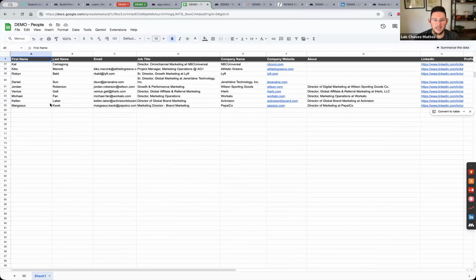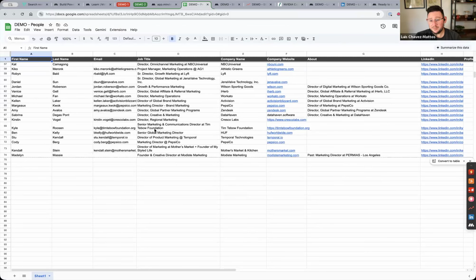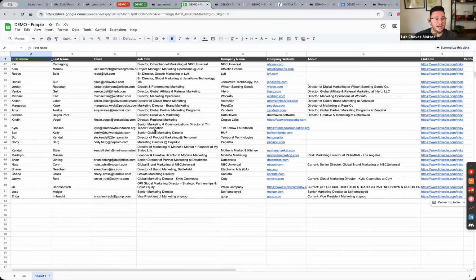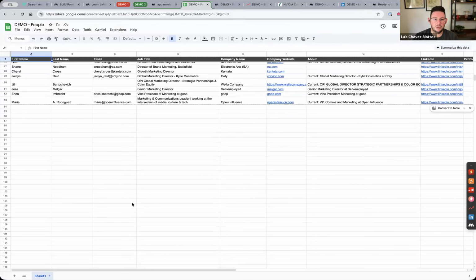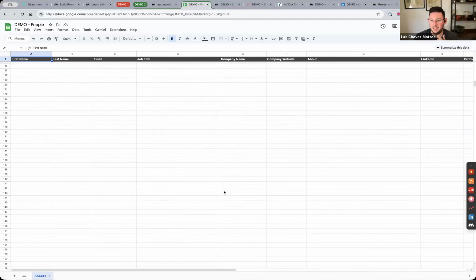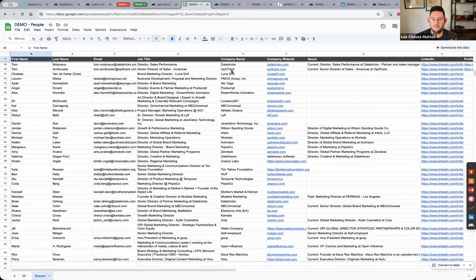There we go. Look at that. It's populating in one by one. Now, this agent takes pennies to run, right? And it's much more accurate for you to just do a simple search on somebody and get this information than to download a giant list from some database where you don't know where that person works specifically, right? Super cool. I just collected like 40 contacts within a matter of minutes, right?